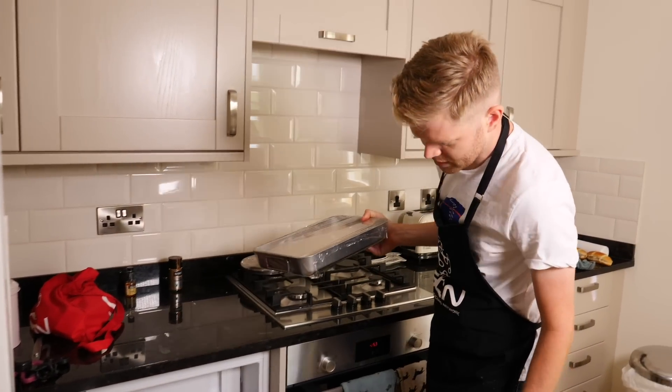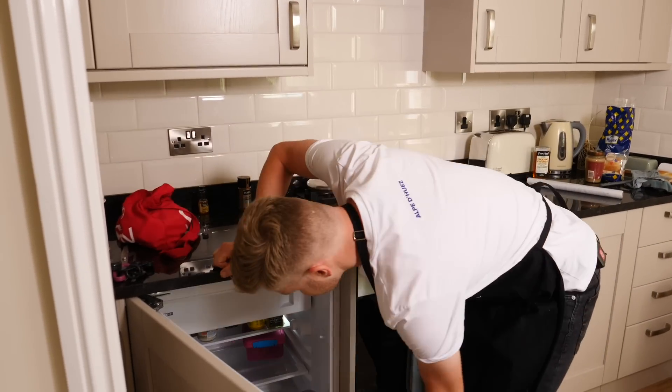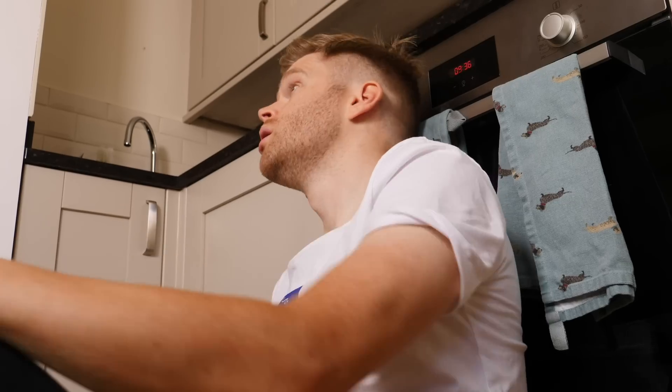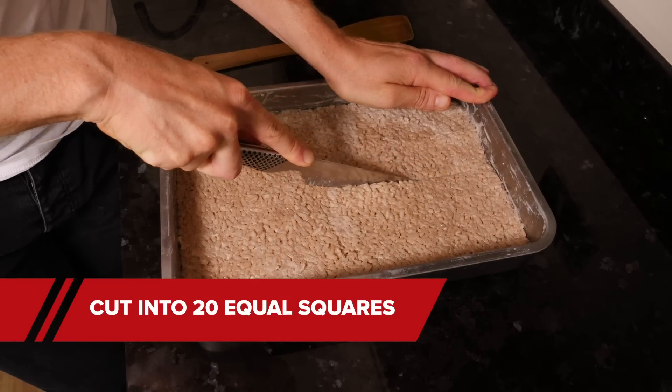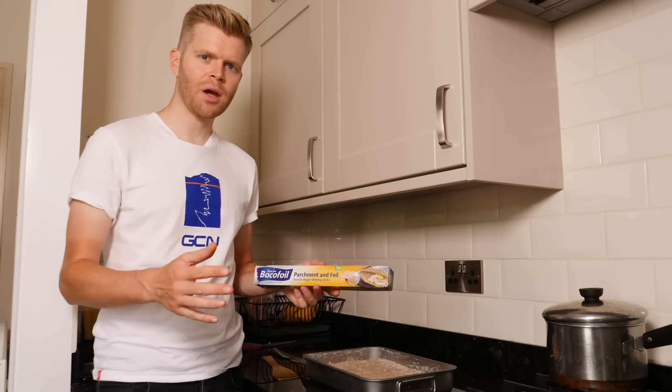Wait — there's none in there. I don't understand. This is how presenting is supposed to work. You're saying I actually have to make some earlier in order for there to be a 'here's one I made earlier'? I guess we're just going to have to wait. I've got the rice mixture out of the fridge — it's now set and I'm going to cut it into roughly 20 equal-sized pieces. I'm just going to wing it by eye, but if you want to be really precise, you could get a tape measure out.